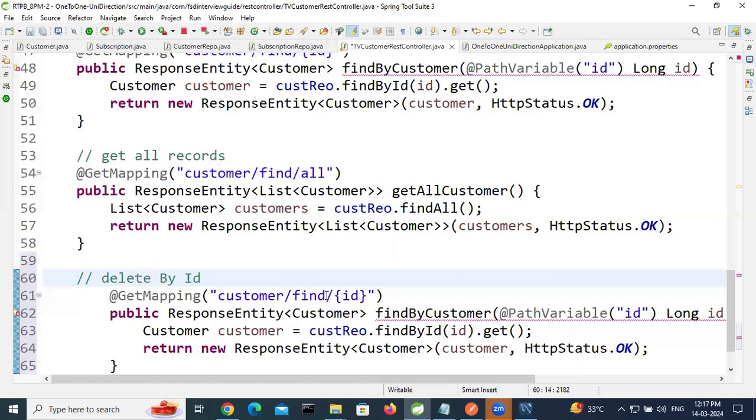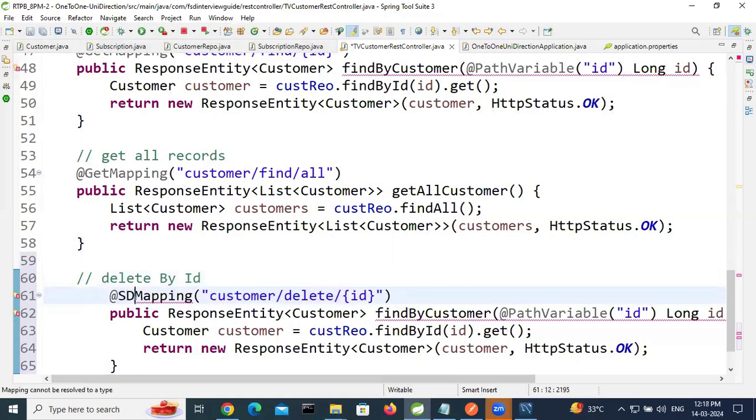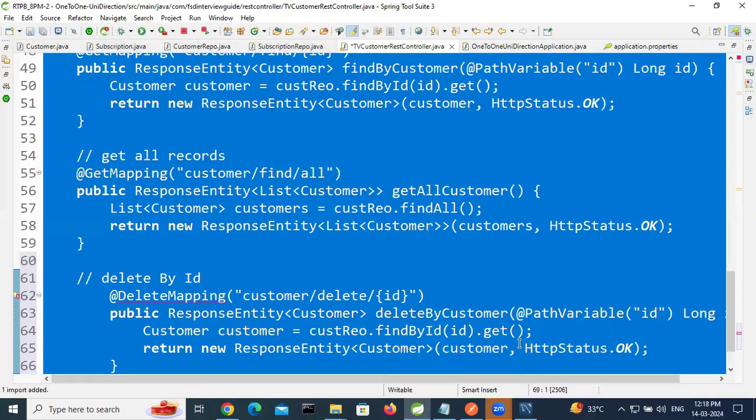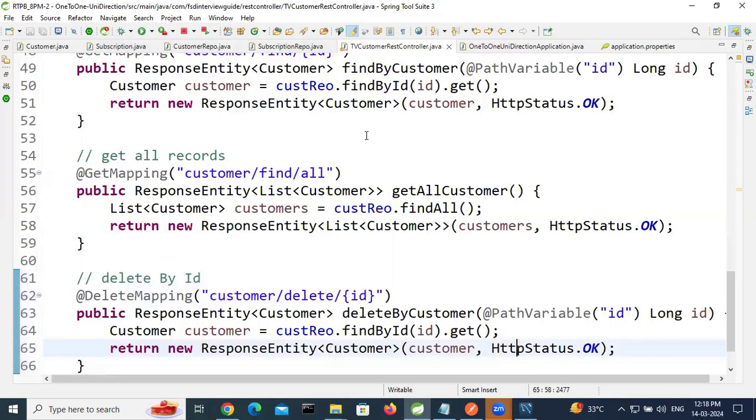Delete by ID. Here change to delete. Instead of find by, change to delete. Select, Control Shift O, Control Shift F, Control S. Stop the server.